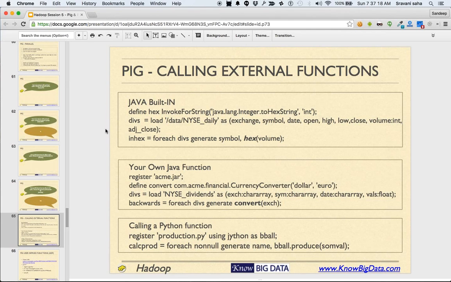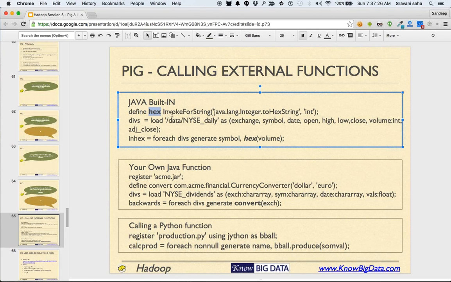All right. In those cases, what we can do is define our hexadecimal function here as InvokeForString, and here we mention int to string. It takes an integer and returns a string.